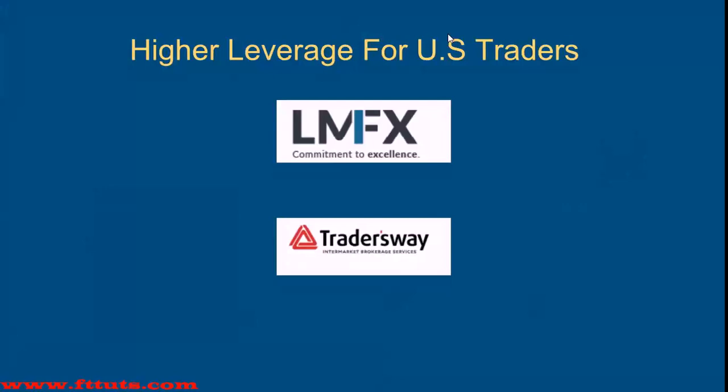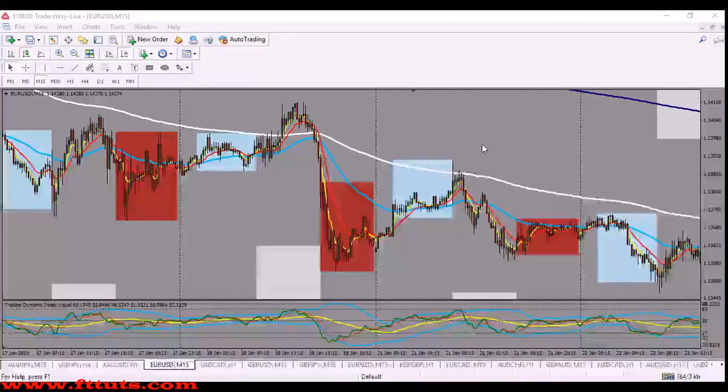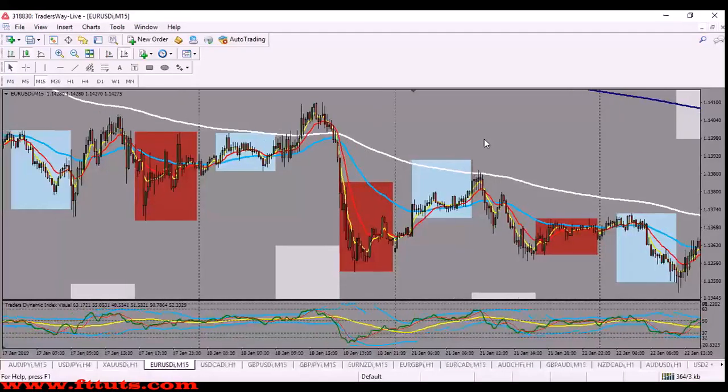All right, guys. So here I'm going to show you. Here's our MT4 platform. I'm going to show you exactly how to calculate your lot sizes, calculate your pips, and then how to maneuver through the platform and be able to take positions and see everything for yourself. So what we're going to start out with is our pip calculation.